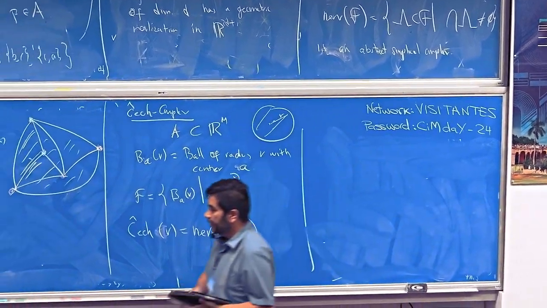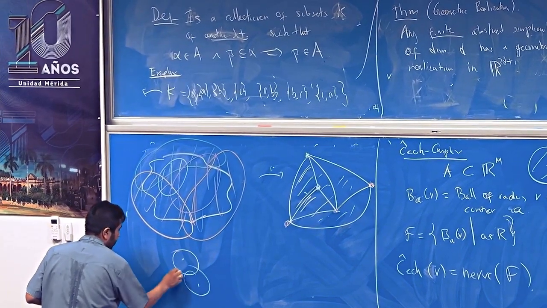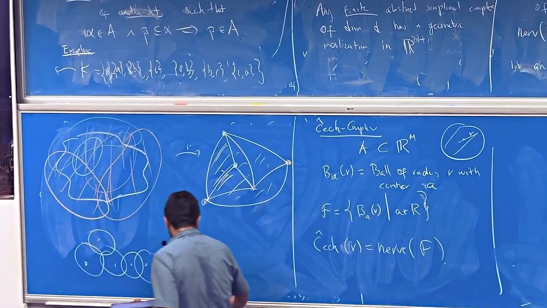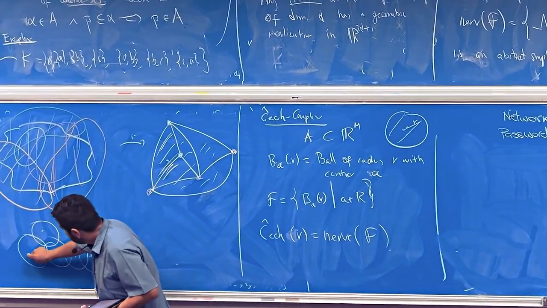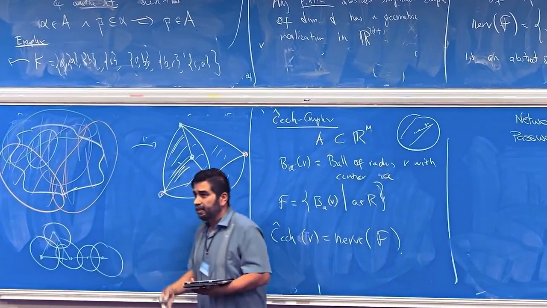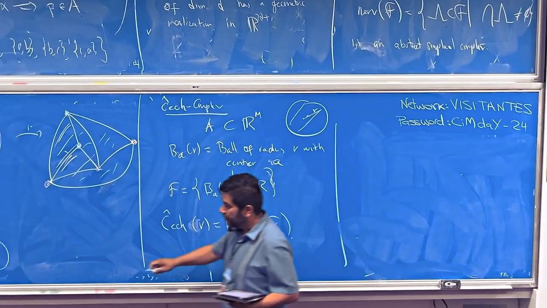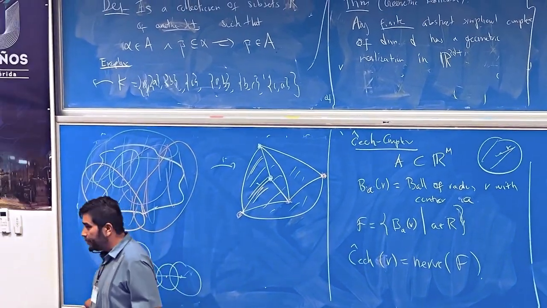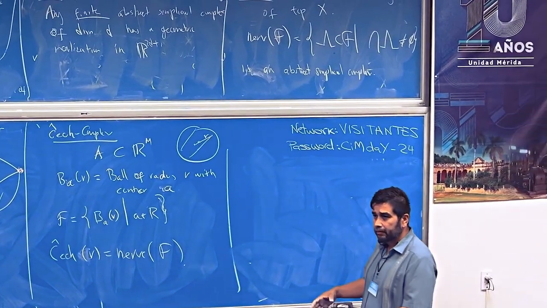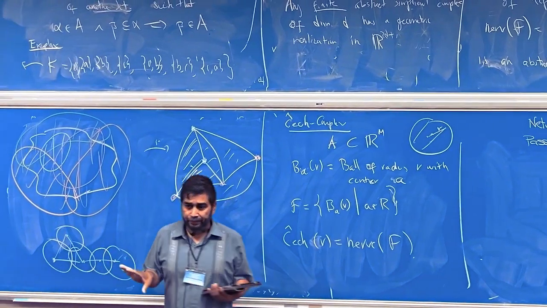And how it looks is kind of the same as this, but instead you have balls of the same radius, and the complex just looks like this, right? You just connect the centers and add faces if there is a double or triple intersection, and that's the way that you construct the Čech complex. But all these balls have radius r. So this complex is one of the main objects of study in persistent homology. So we want to understand the topology of this simplicial complex.